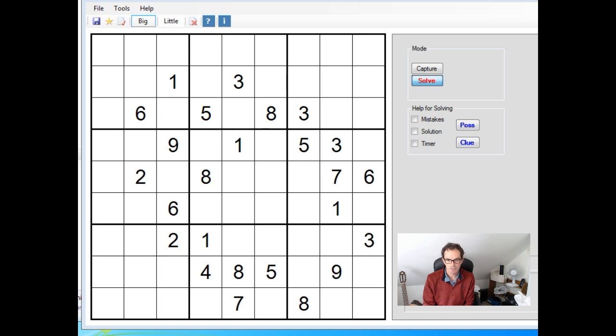I think the final day has the format that there are 2 qualifying rounds, so 4 puzzles each round, and then they aggregate the times from those 8 puzzles, and the fastest 12, I think it is, are invited to do the very final set of puzzles. And that's what we're going to look at today. I think these puzzles will probably be quite difficult, but I don't know.